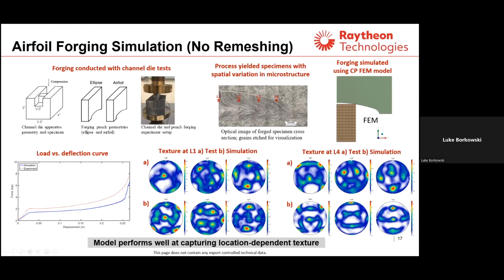We built the crystal plasticity model into a user material subroutine. We integrated that with ANSYS, and we tried to simulate the process. We had some difficulties in simulating the process because of convergence issues with ANSYS and not having remeshing at this point in time. So we had to come up with some workarounds. We had to change the initial aspect ratio of the elements so that their final aspect ratio wasn't too great and we would not experience convergence issues. We also had to use reduced integration elements, and then we had to zero out or turn off friction because that was causing too much shear at the interface between the die and the billet.